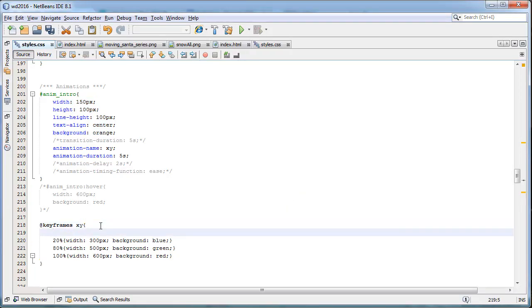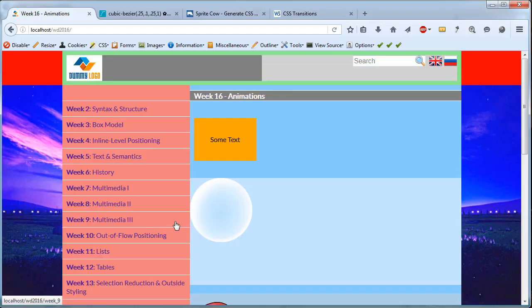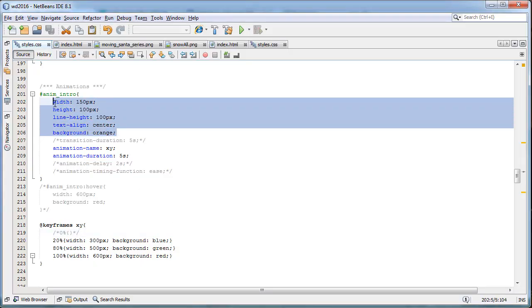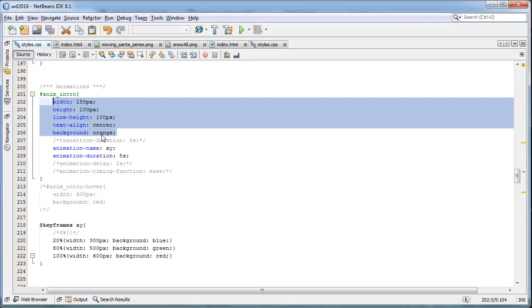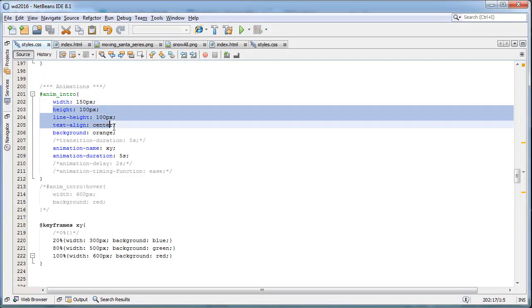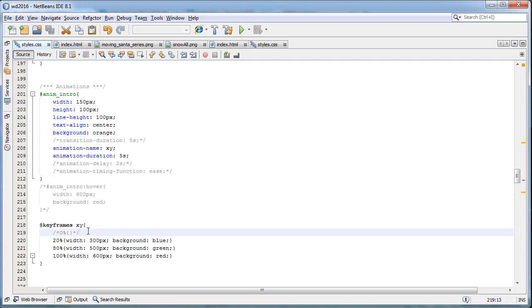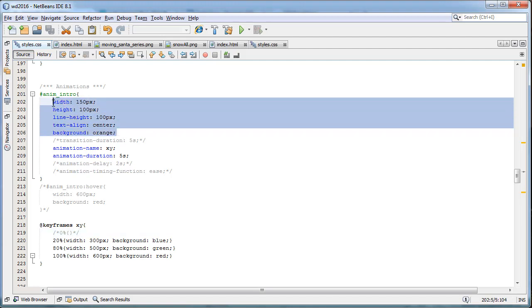We haven't defined a frame at 0% to tell the browser how the first frame, the first image that makes up the motion, shall look. And we have just seen that if we don't define a frame, an image at 0%, then the browser will just take the original values as the base point for how the frame at 0% shall look. And that is exactly where the motion is starting from: that orange look and the width of 150 pixels and all the other settings that are applied right here. So if we don't give a frame at 0%, just the original values will be taken from the element.